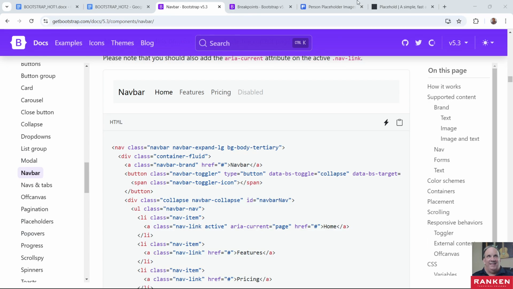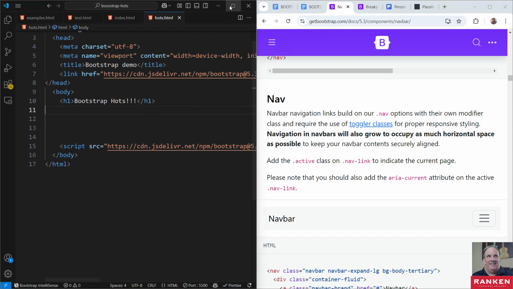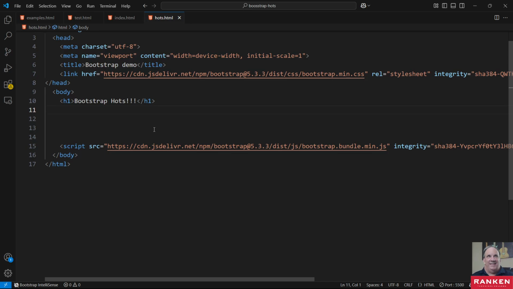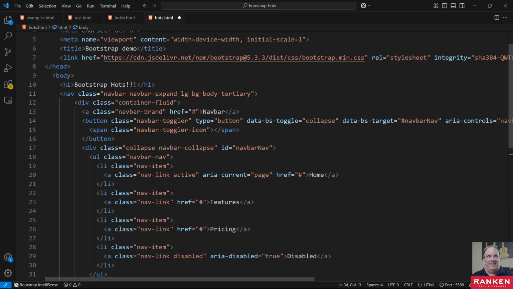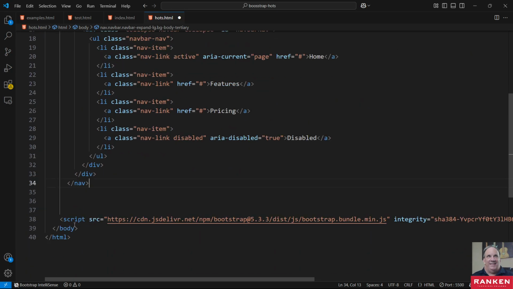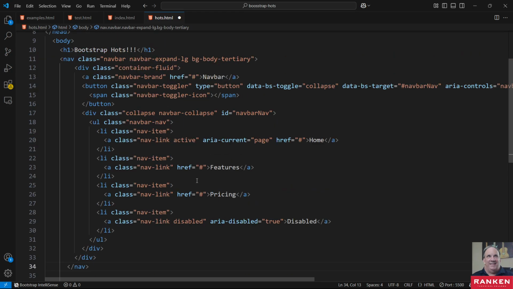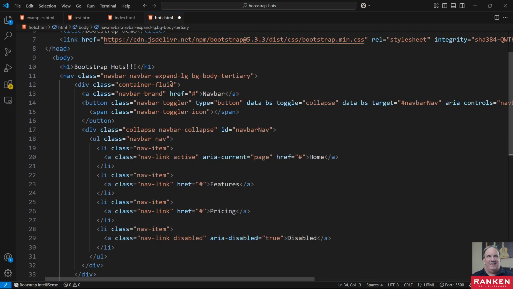So here I'm going to drop that in. I have my template, right? I already have my Bootstrap CSS, and at the end, before my end body tag, I have my JavaScript. I did want to go over this, because the hands-on test says to make sure it's expanded for medium or larger, right? Basically, how this currently is, that's not going to be the case. So let's take a quick look at this.